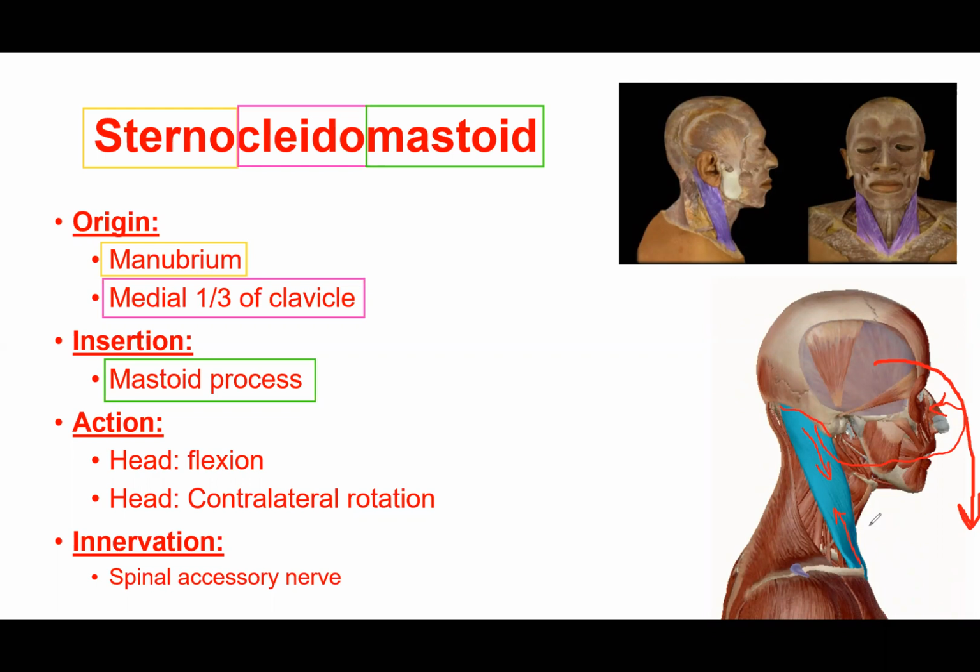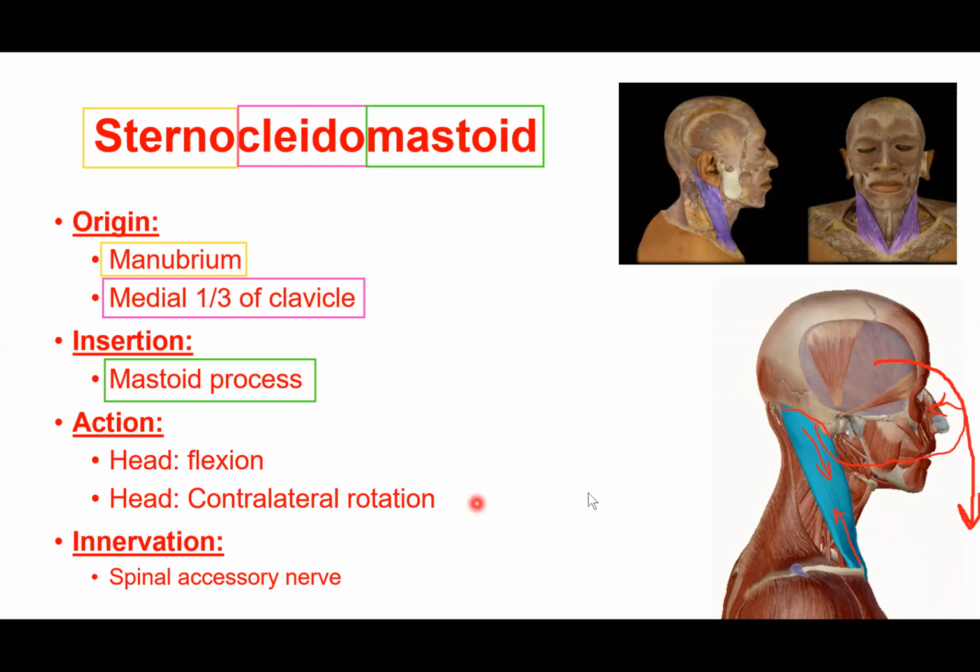And if you're having trouble grasping this idea, go ahead, turn your head to the left, and on your neck, just lateral to the jugular notch, so kind of right over your throat, you'll feel a muscle pop out when you turn your head to the left. That's your sternocleidomastoid muscle. Right, so once you have found that, put your head back facing forward, still holding onto that muscle, turn your head to the left and you'll feel that muscle contract. Okay, so that's just what I mean. I just wanted to be clear what I meant by contralateral rotation.